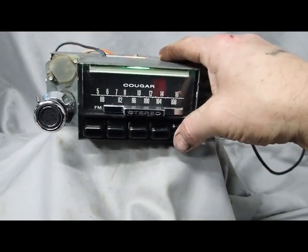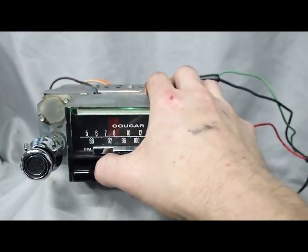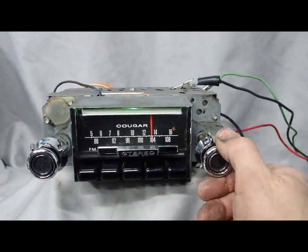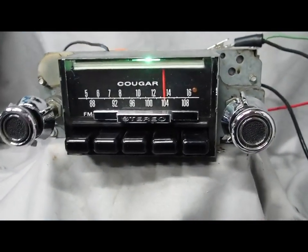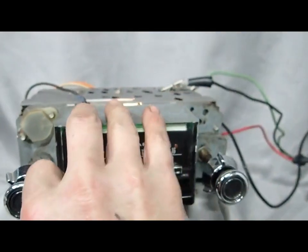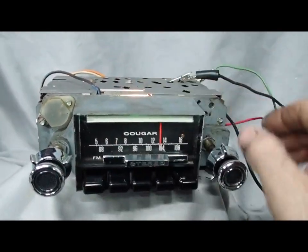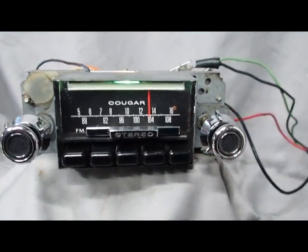Anyway, I'll show you all the push buttons work here. We have them set above each individual push button at the moment. And finally, I'll show you how to set one. So if we find a station we like here, which I like this one, we pull out any push button we like to set, push it back in. No matter where we go, we can go right back to where we were.